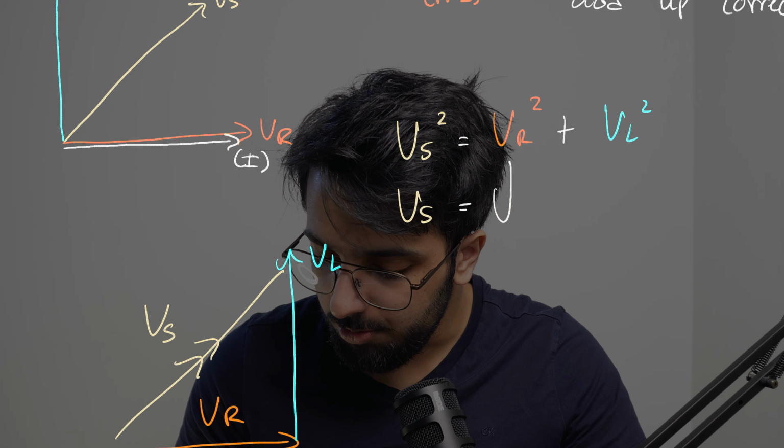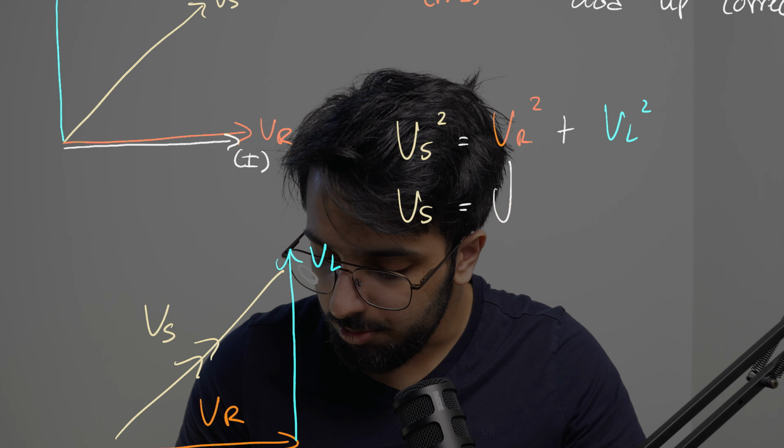If we draw our phasor diagram, we obviously know we're going to have Vr coming across to the right like this, and the voltage across our inductor is pointing straight up and down, okay? And we also know that our supply is somewhere over here, okay? And we also know that this is going to be the phase angle between our supply voltage and our Vr, okay? And so therefore, constructing this into a right angle triangle so we can do some trig, we have our Vr coming here, our VL coming up, and this is our Vs. And this is obviously our angle theta.